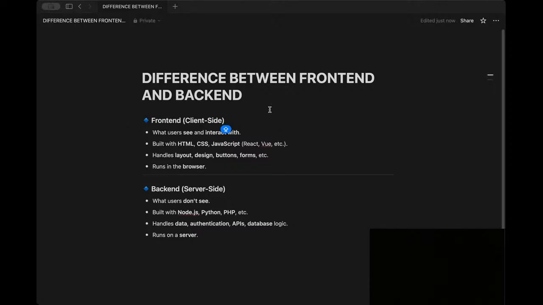First of all, we have the front end, which is the client side. All right. Front end is the part you see. Basically, front end is the part you see, and then back end is the part you don't see. Now, let's say, for instance, you are seeing this UI, you are seeing my mouse, you are seeing this highlighting, you are seeing the text.